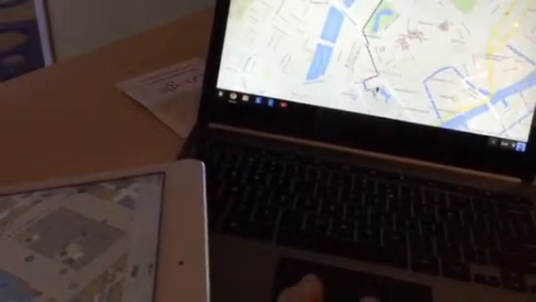Like here, you can search with the Google Places API. So I just say Tivoli in Copenhagen, and you get directions from Tivoli to the endpoint inside, to a specific room.